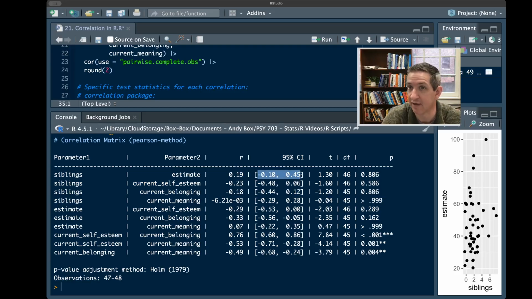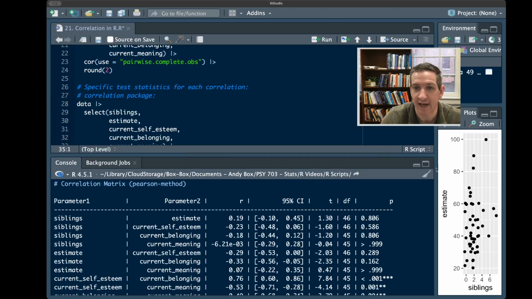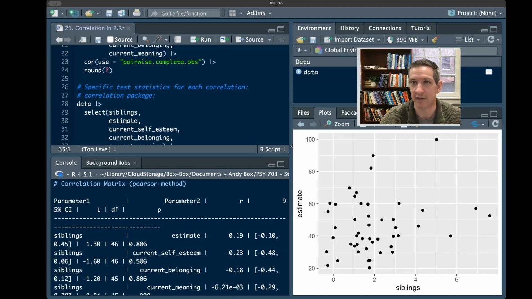This 95% confidence interval looks familiar. We saw it a moment ago. We also get the associated t-value, degrees of freedom, and p-value. You'll notice these degrees of freedom vary a little bit. That's because earlier we saw that someone apparently skipped one of the items, so we have a little bit of missing data, and that affects just the observations that are missing, which is why the degrees of freedom bounce around a little bit here. So there you go. That is how you look at correlations in R.